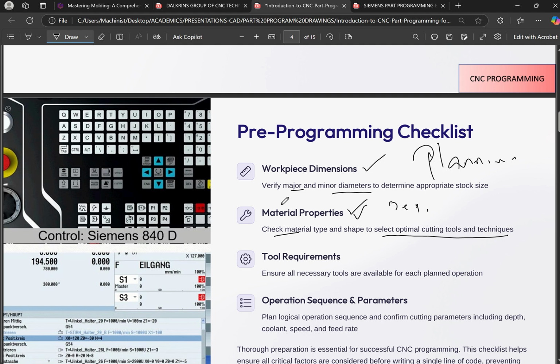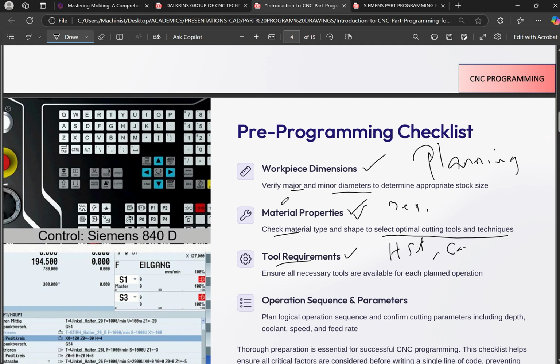So in your planning, ensure that you check the workpiece you have, you check the material you're working with. If you're working with stainless steel, mild steel, brass, copper, the amount of feed rate you use, or the depth of cut, or the cutting speed, or let's say the cutting parameters may be different depending on the material. Even the tool requirements: some may require HSS, we call it high speed steel, or you can use carbide or tungsten material, which are normally either PVD or CVD coated. So you also need to understand that the material properties may affect the tool requirement.